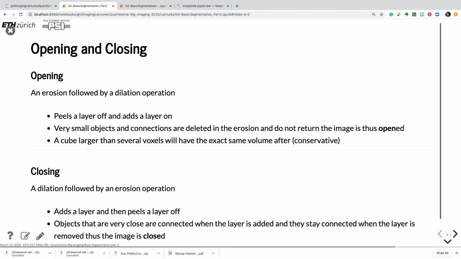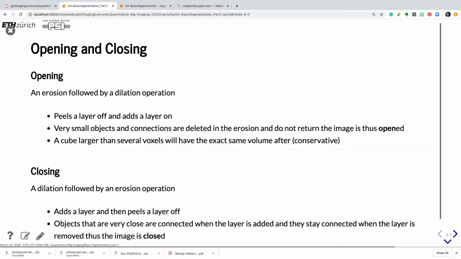But erosion and dilation itself, it actually changed the shape a lot, and it's not always what we want. I mean, then you would get, for example, a different volume measurement. You would also get different surface area. You would lose information. So usually what we want to do is instead to use the operations opening and closing, which is a sequence of, in the case of opening, a sequence of erosion and dilation. So first you shrink, and then you let it grow back again.